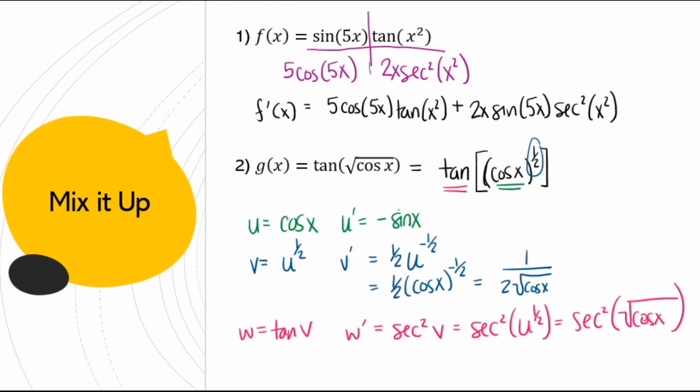All right, so what are we gathering up? Just kind of organizing my thoughts here. Anything with x's, anything that I fully simplified, this one and this one, are going into my final derivative. g prime of x is equal to, let's put the negative from the sine x, and actually we can put the sine x up top there, and then we'll have over, running out of room, 2 root cosine x, and then grabbing stuff from our last w prime, secant squared root cosine x.